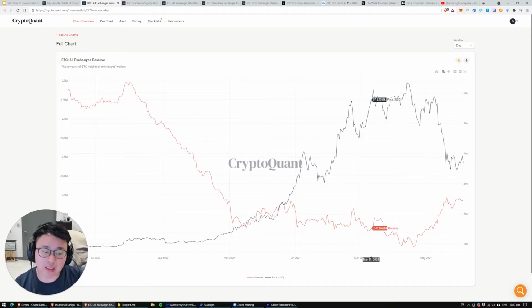But we did see an increase in Bitcoin in all exchanges around April. Right, that was also where we start to see the price of Bitcoin unable to achieve a new high. So as more Bitcoin enters exchanges, it potentially could be for selling purposes. So that could cause the price of Bitcoin to go down. And that's why you see that when the amount of Bitcoin goes up, the price could potentially start going down. So something to take note of.